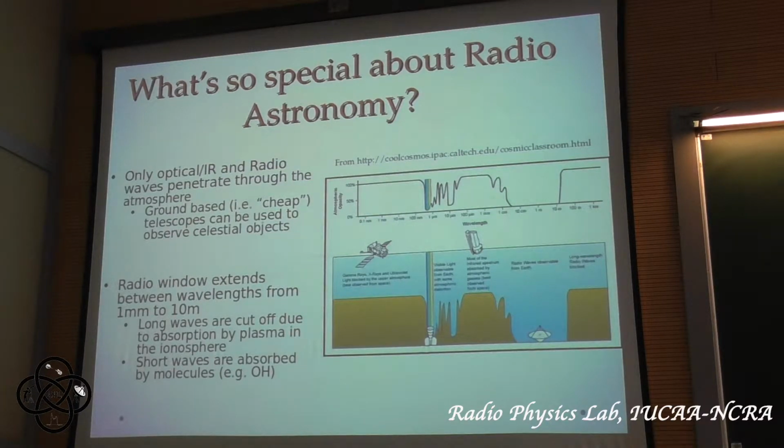If you want to observe anything on the surface of the Earth, you have to look for these windows where the radio or whatever wave you're looking at actually penetrates deep down through the atmosphere and can be observed on the surface of the Earth. And you can see there are really only two major windows. There's one more in the near infrared, which is not highlighted here. This one is the optical window, which goes, as you know, from blue to red. And this is the radio window, which goes from wavelengths of a few tens of meters to wavelengths of the order of a few millimeters.